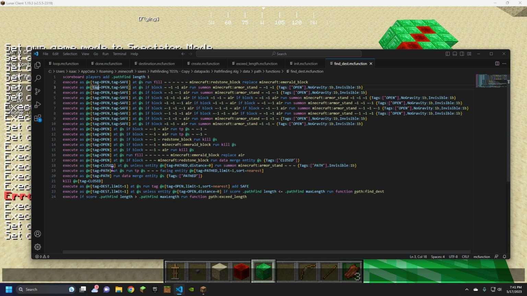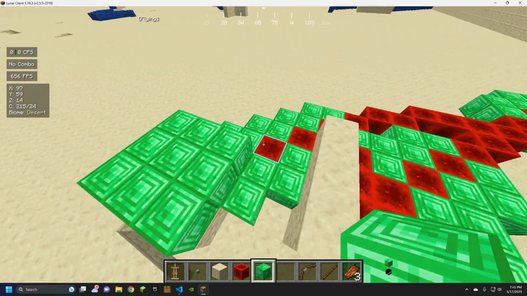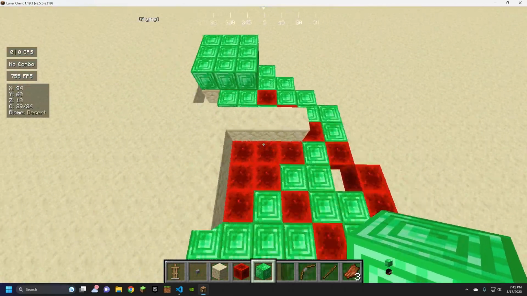And then it executes at all the closed ones, unless all empties tag equals path, which we'll get to in a second. Distance equals 0, which is in the same block. Run summon Minecraft armor stand right where it is, the closed one, a path, which means once it's all done making that pattern, which it eventually will get to, how is it going to find the way back?